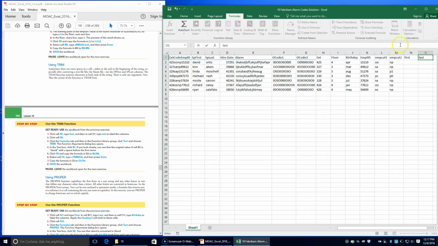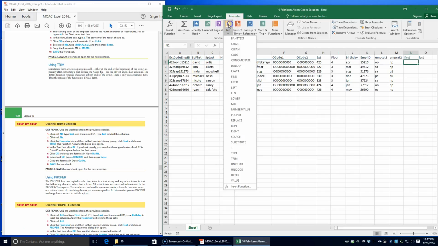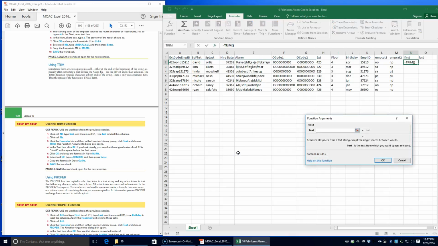So in N2 it says to click the formulas tab, and then we're going to click text, and we're going to choose trim. Alright, in the text box we're going to type B2. It says if you look closely you see the original value of B2 is David with a space before the name.